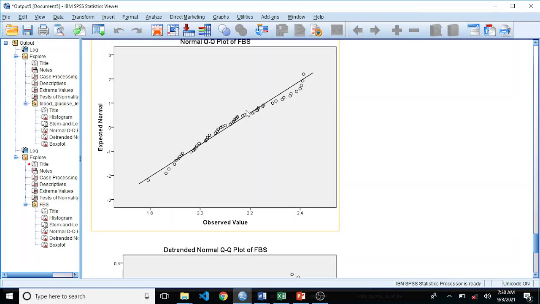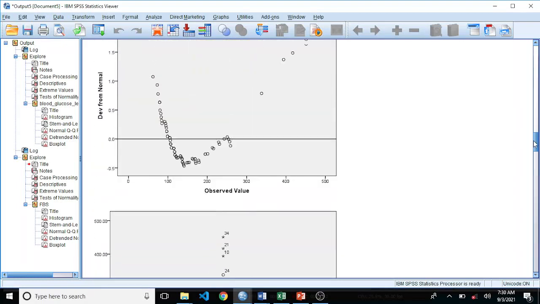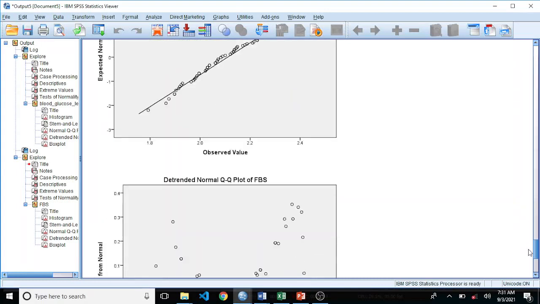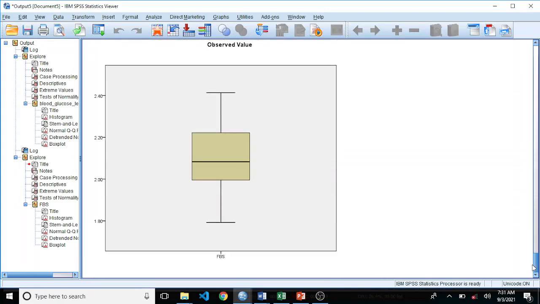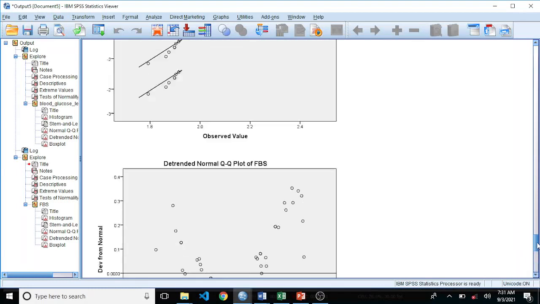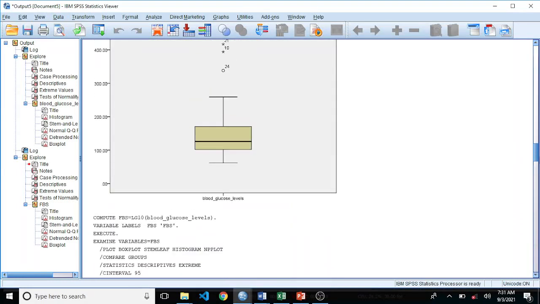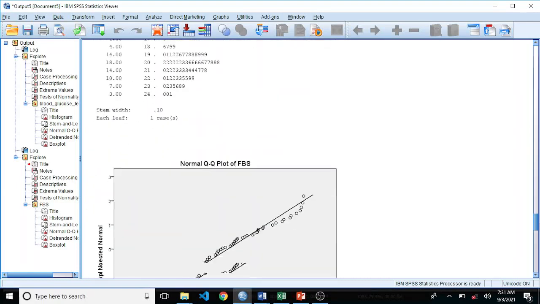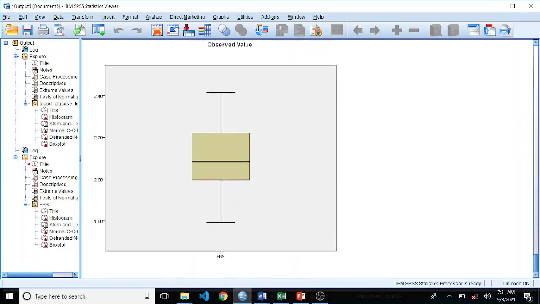These are values for somewhere along this line now. It's much better than this one. And then what about the box plot? Our box plot is good, there are no outliers anymore. Much better compared to this one. So we have removed outliers and transformed our dependent variable to the log form. So our data is normally distributed, so we can analyze using the independent sample t-test.